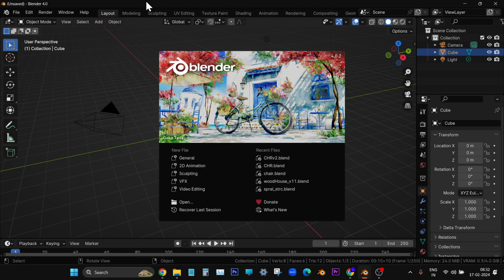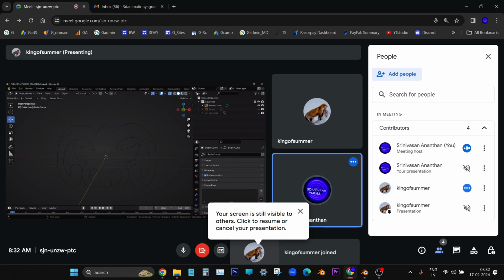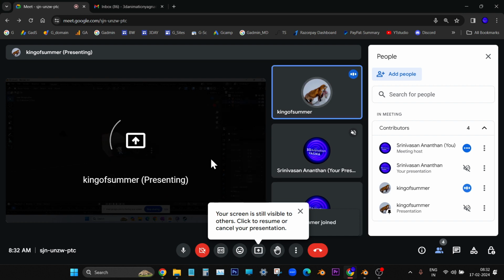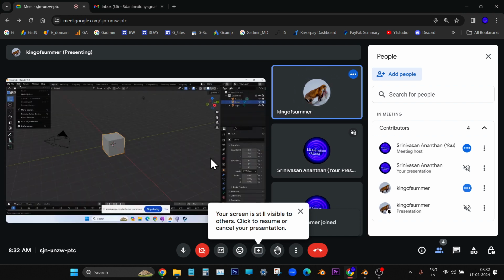So you can open the image. Find it, save the image and open. Okay, so you know where to open. In object mode you have to go to Add, right?